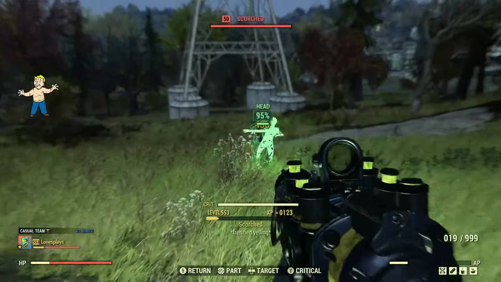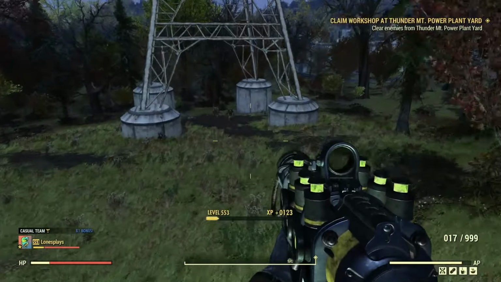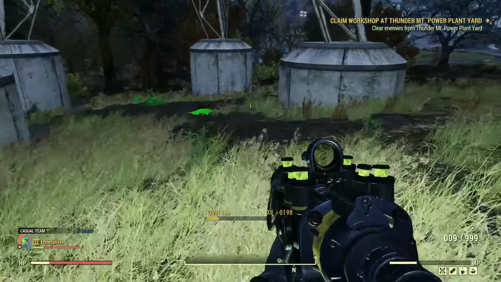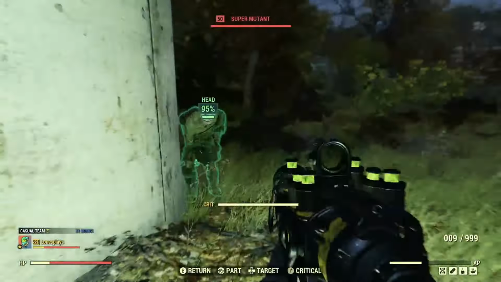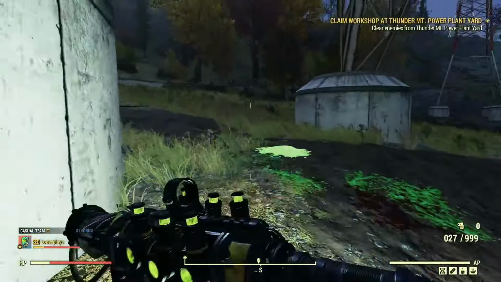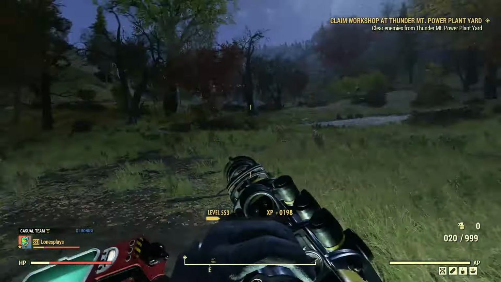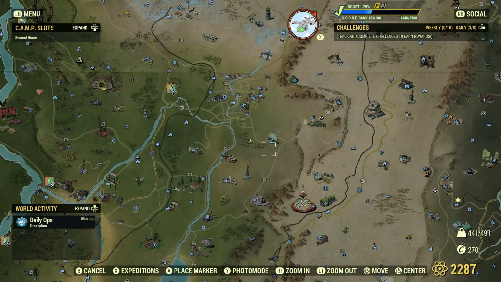Okay, there's one, two. And then there are super mutants. Should be some more somewhere. No, you're around here. Chase cells. So yeah, that was Bolton Greens. We got a couple out of there. That was good. That was a very good one.